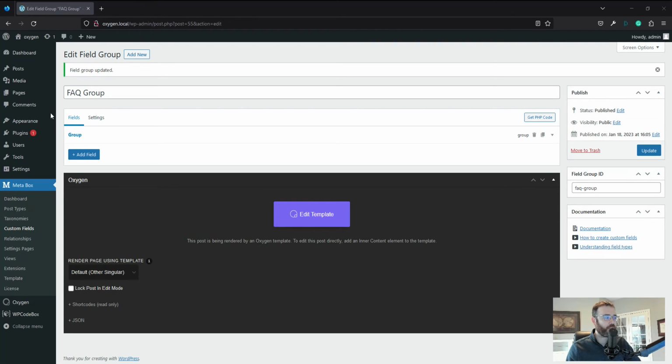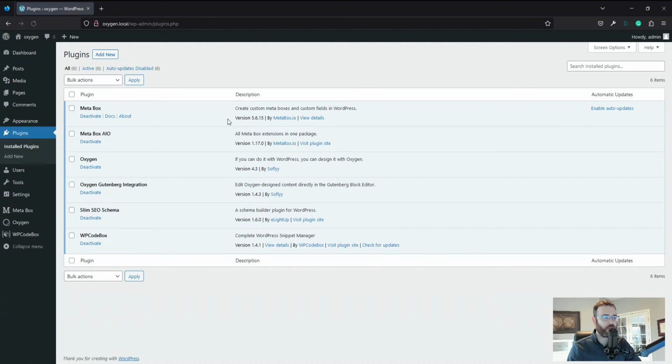All right, so the next step is going to be to head over to Oxygen, and you will need to have the Gutenberg extension for Oxygen installed. If you want to look at that plugin real quick, this comes with the Oxygen Ultimate package they have. So we've got Oxygen installed, and then the Oxygen Gutenberg integration, which if you're using dynamic data like custom fields, I think is really great because you control it on the page or post. So we're going to use this Gutenberg integration.